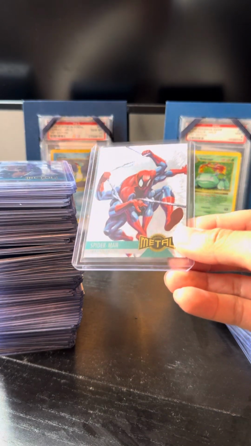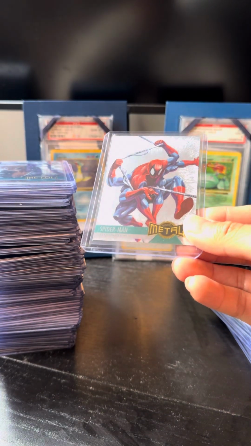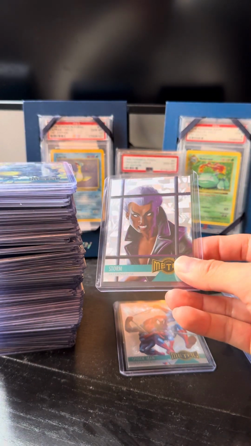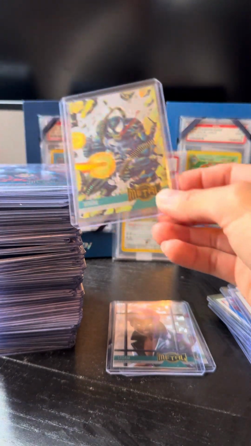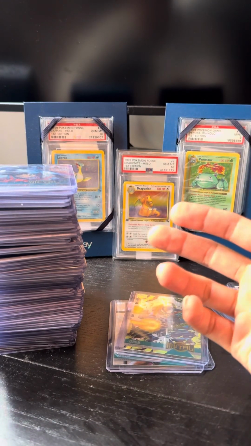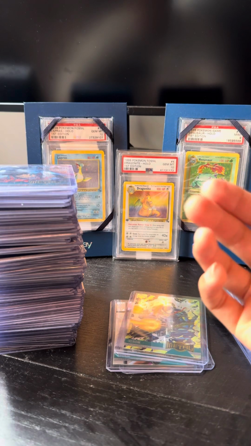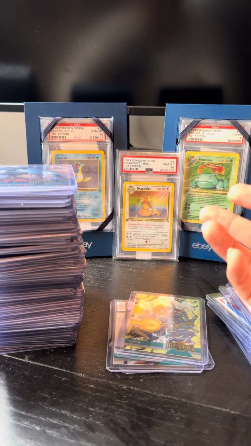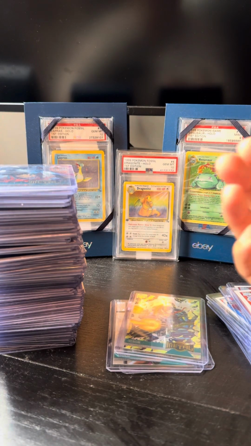So here we got that Spider-Man medal, silver. We got a Storm, silver. Venom, silver. And I paid like 500 for this binder, and they're all looking like mint condition. I actually didn't think about grading them. I thought I was just going to keep a binder, like a full set.